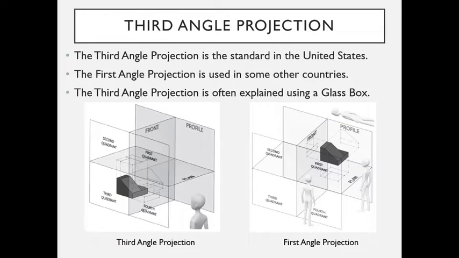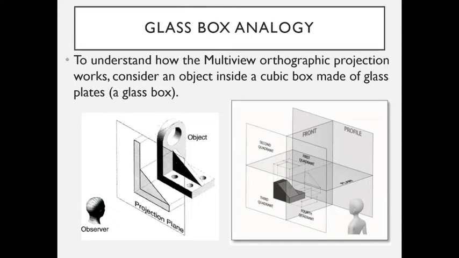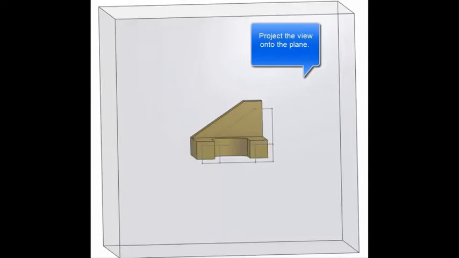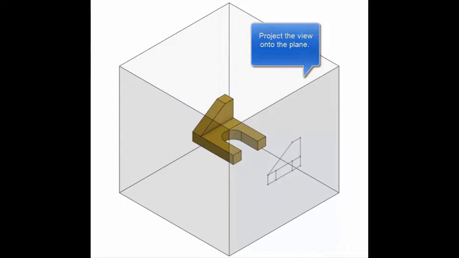So how does it work? It is best explained by using the glass box analogy. All projections in engineering multi-view drawings use orthographic projection. In other words, the object is projected onto the projection plane in the normal direction as illustrated in the left figure, in the third quadrant space, and the images are projected in the same way onto the front, profile, and the plan planes as shown in the figure on the right. This animation illustrates how each image on the glass box wall is projected from the object.